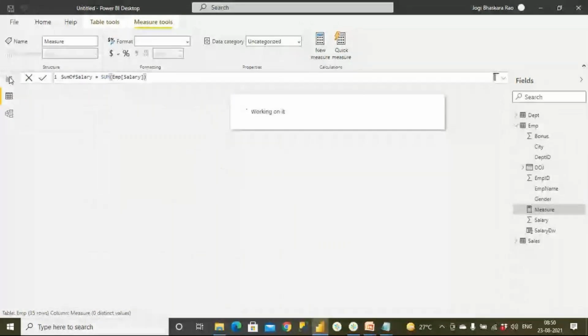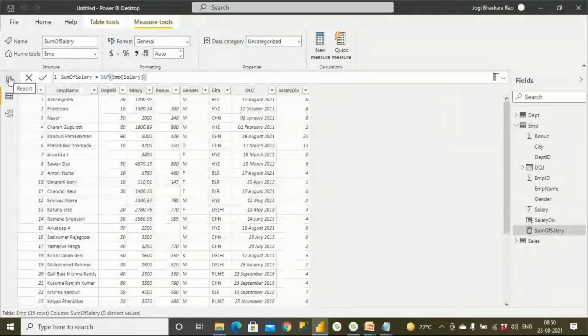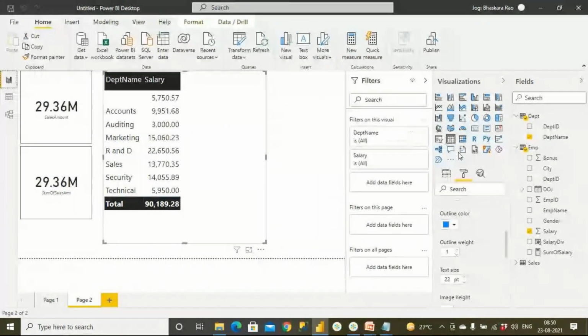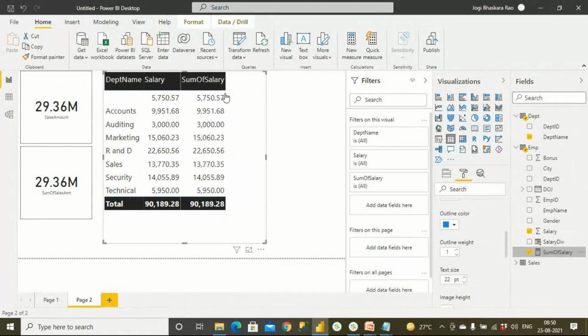Okay, so it is going to be added to the model, but not to the table because it is a measure. Simply go there and drag and drop sum of salary to this. Whether you give salary or sum of salary, the numbers are not getting changed. So this is implicit, this is explicit, this is implicit, this is explicit. It is working fine, there is no issue at all.